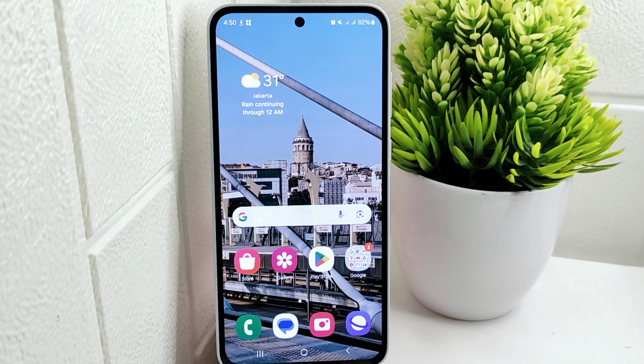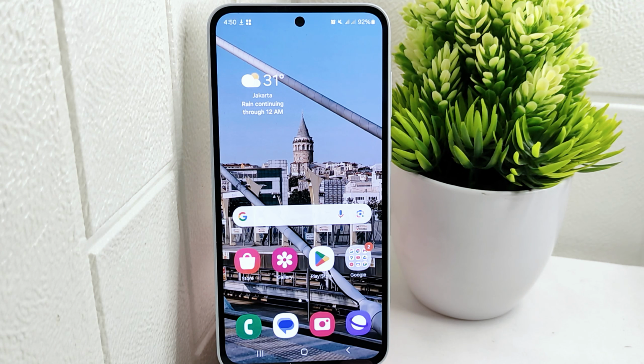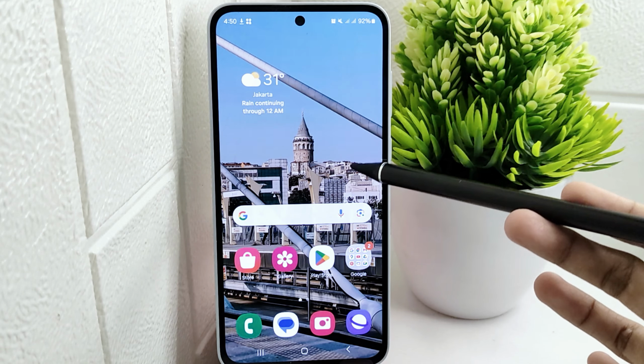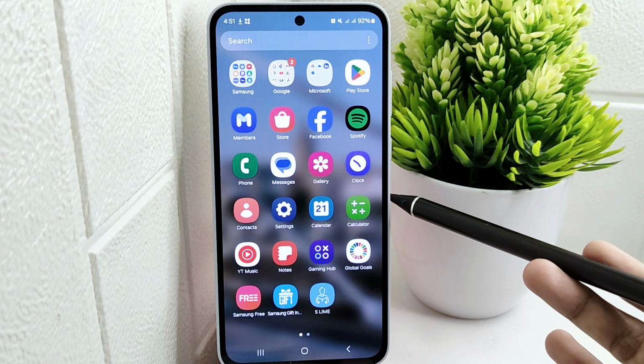Hello everyone. Here I want to provide a tutorial on how to enable gesture navigation on Samsung M35 device. Gesture navigation can improve accessibility for users with physical limitation or dexterity challenges by providing alternative navigations that are easier to perform than traditional button presses. Also, enabling gesture navigation enhances accessibility for a wider range of users. So let's go to the tutorial.